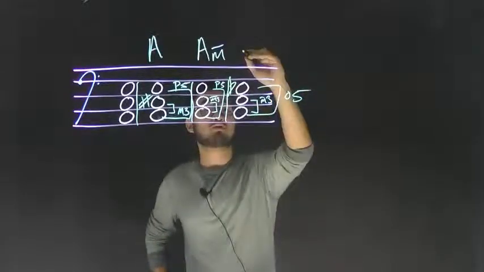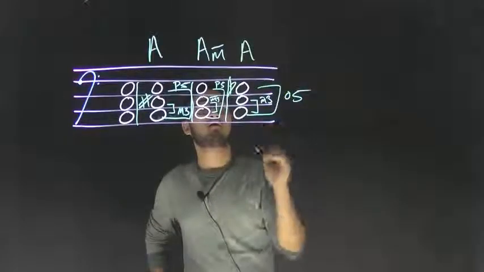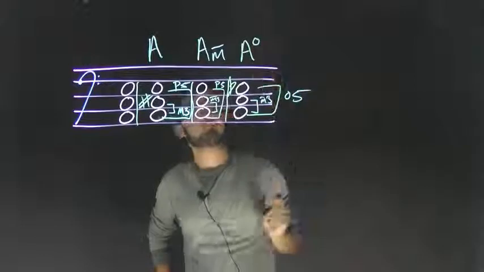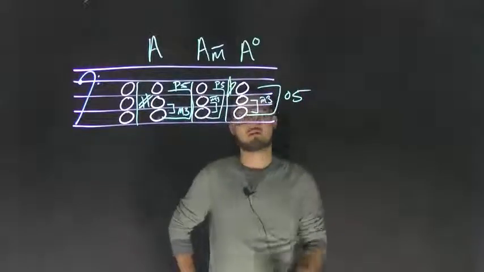Now again, with labeling, we use the root. Our root here is A, and then the only thing we have to add now is the diminished symbol. And that's going to be a diminished triad.